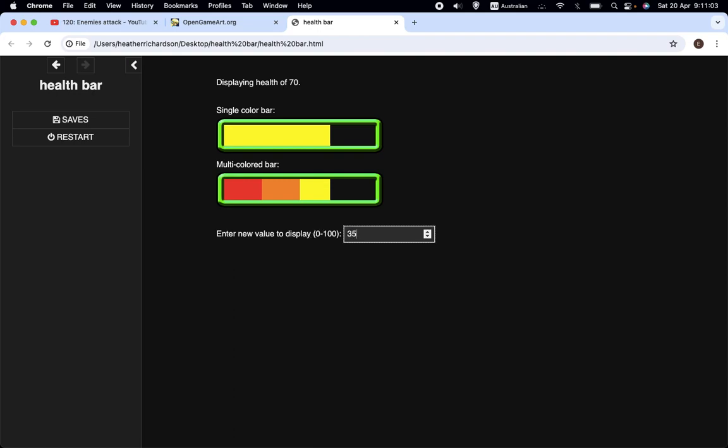They're virtually the same in the way that they're coded, and I'll demonstrate the differences when we get to that. And then there's a window down the bottom where you can enter whatever you want to display, and it'll display that. And as always, this is part of the files that are available on itch.io in the link in the description.